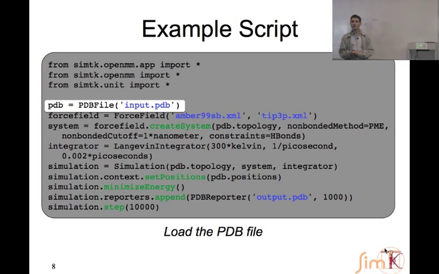So, this script, the first thing it does is it's going to load in a PDB file, something that contains the molecular model we want to simulate. And we do this with one line that, technically what we're doing is we are constructing a PDB file object and assigning it to a variable called PDB. And when we construct this object, we pass to it the name of the file that we want to load. If you're not a Python programmer, don't worry about it. What you do need to know is where it says input.pdb, you can change that to be the name of your PDB file. So, one line we've just loaded in our PDB file.